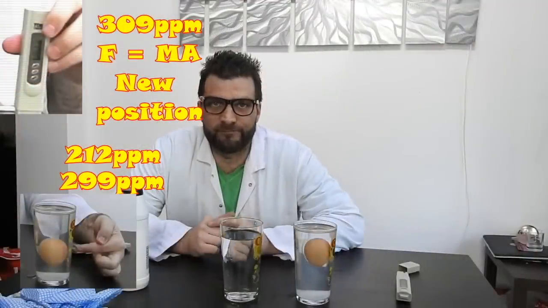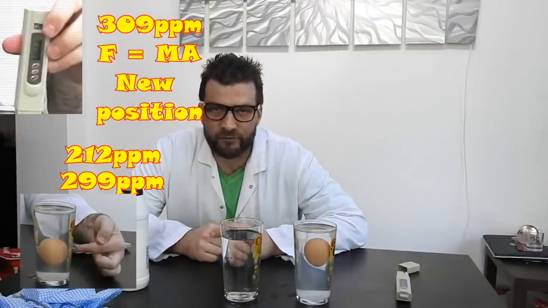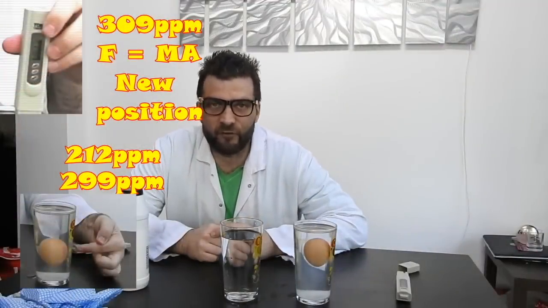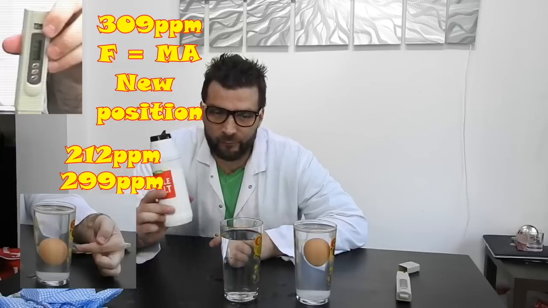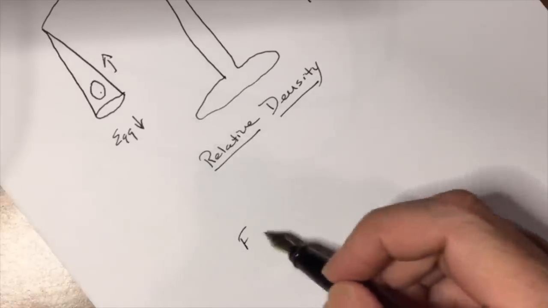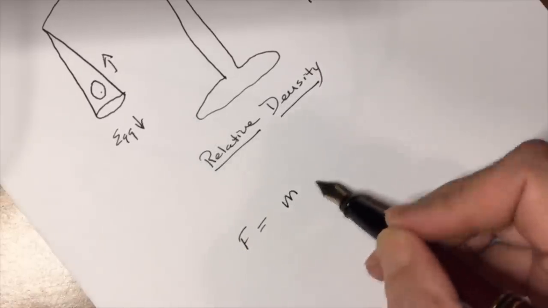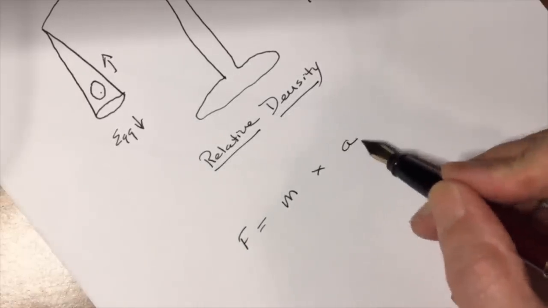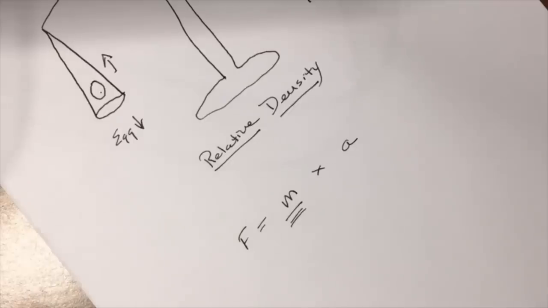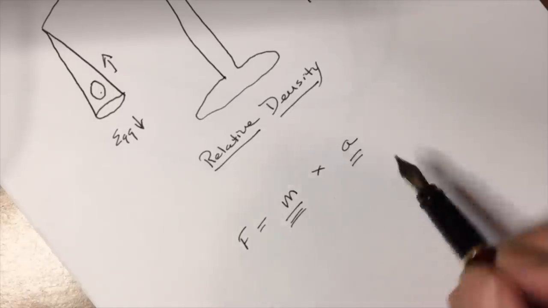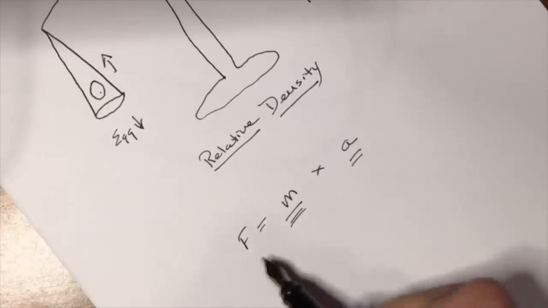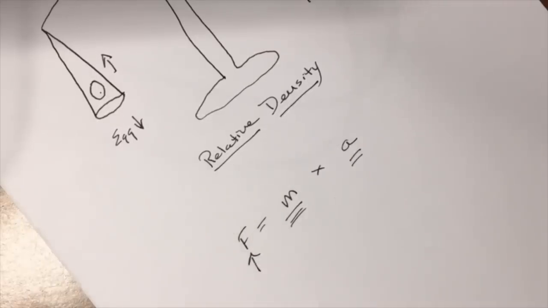The egg moved. That's an accelerating mass. So therefore, Newton states that there is a force. I caused it with this. Recall that a force equals mass times acceleration. We certainly have the mass. But don't we need an acceleration as well in order for an object to have a force acting upon it and move, such as the egg rising or sinking?